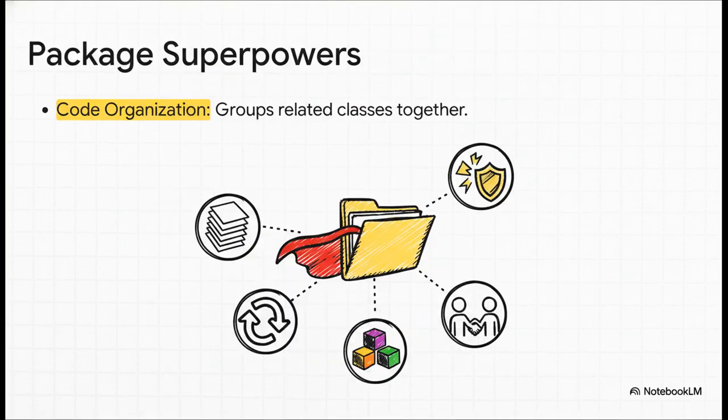And when you use packages effectively, you basically give your code superpowers. First, you get that crystal clear organization and perfect namespace management. And guess what? Organized code is way easier to share, which promotes reusability. It also makes collaboration a breeze because different teams can work in their own toolboxes without getting in each other's way.